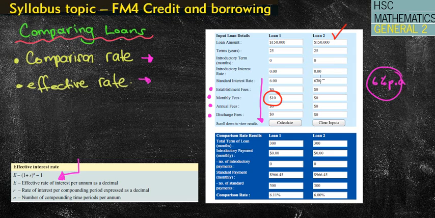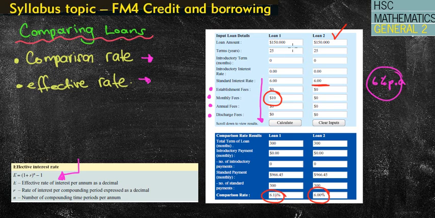But what happens if that loan had a lower interest rate? It might not be as clear cut. So what this calculator does is put all that information in, find out all the costs involved, and then calculate an interest rate equivalent to not paying any fees. You can see that the interest rates are slightly different. The second loan, which had no fees, remains at 6% because that was the original interest rate. The first home loan has risen to 6.11% — it's added the monthly fees in and said that an equivalent loan with no fees would have a rate of 6.11%. So the second home loan is the better option because it's a lower comparison rate.